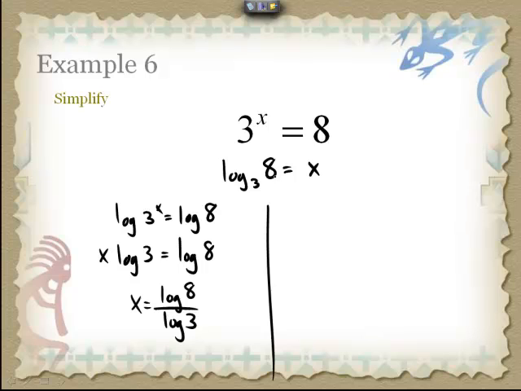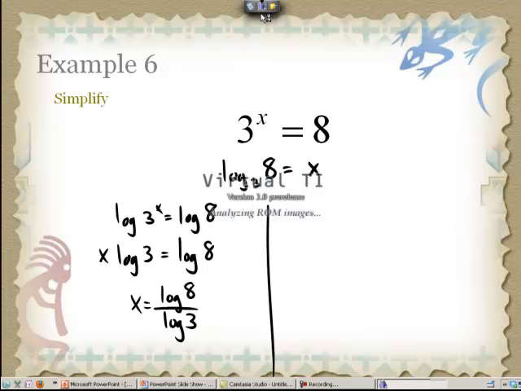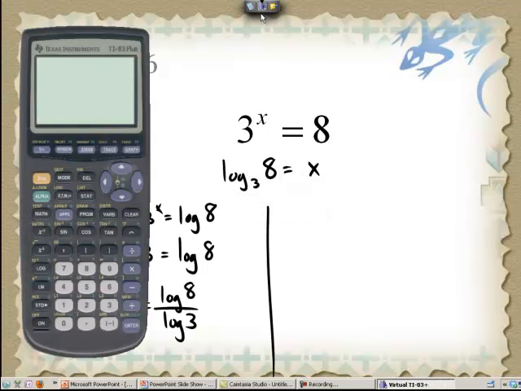This is more complicated than my other answer, but this I can actually evaluate in my calculator. If on my calculator I go to my log key, which is the word log for me right next to the 7, I can hit log 8, close my parenthesis, divide it by log 3. Optionally, I can close this last parenthesis or not. It doesn't really matter. I need to make sure I close that parenthesis on 8. Otherwise, the calculator thinks that this log 3 is inside of the first logarithm. It spits out 1.89.